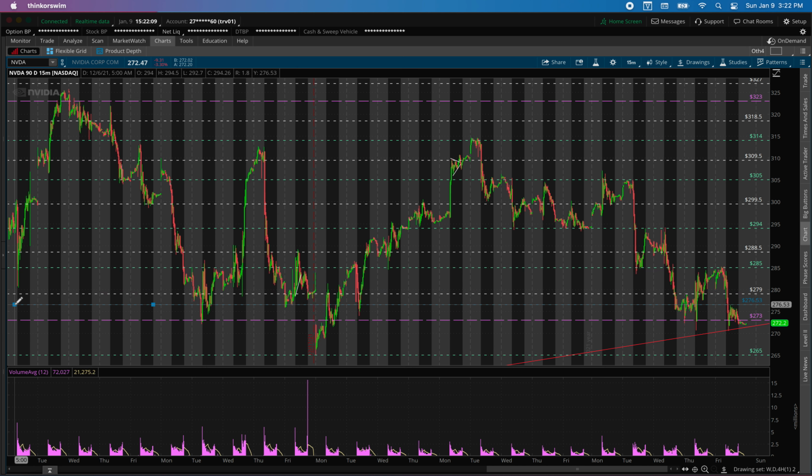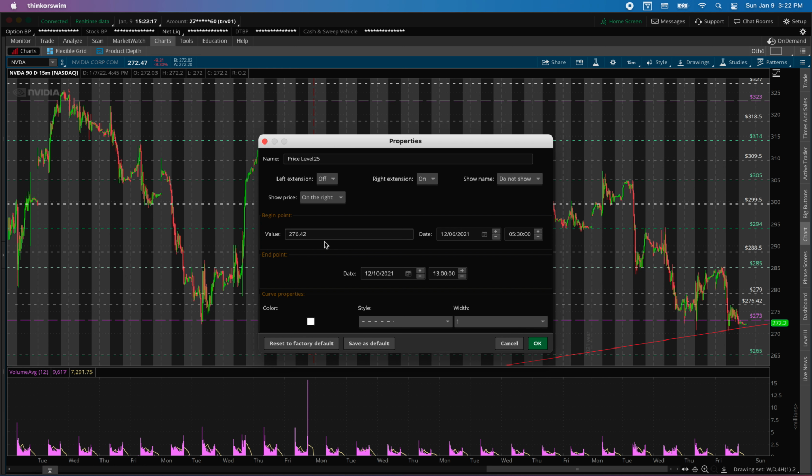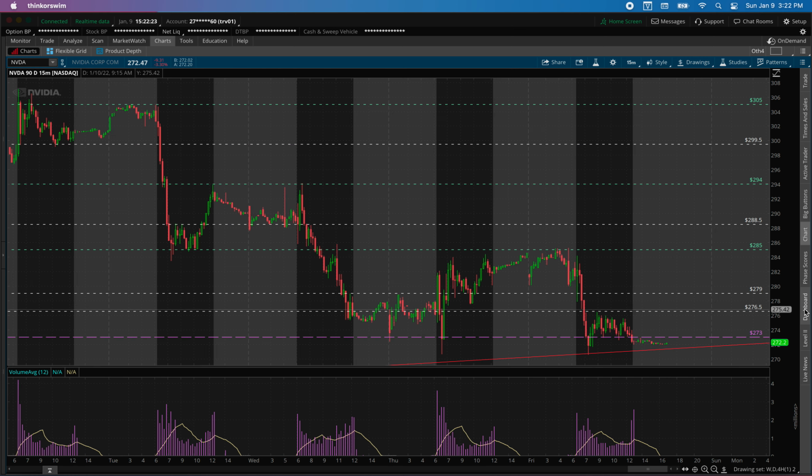So if I go here, I know that this level here is going to be important, and I'll show you guys why. So edit, this is going to be 50, okay? This level is going to be important, especially for a smaller time frame, because as you guys can see, Friday, it didn't break above that level. It held below. So that is an important level that you want to keep on watch, especially for day trading.